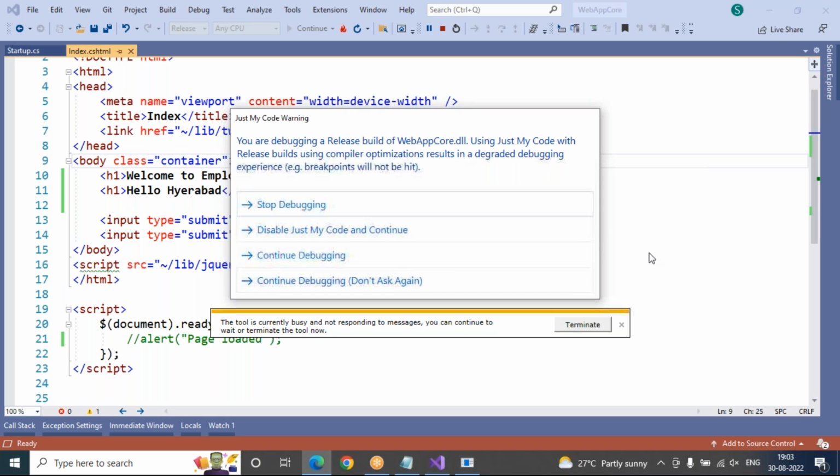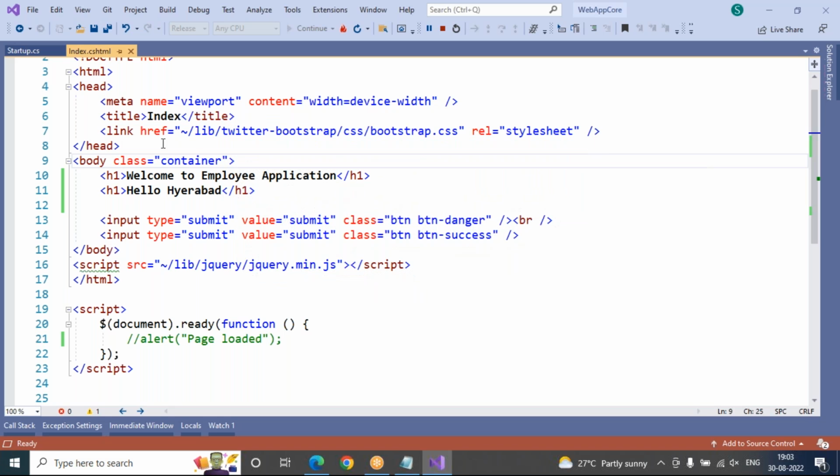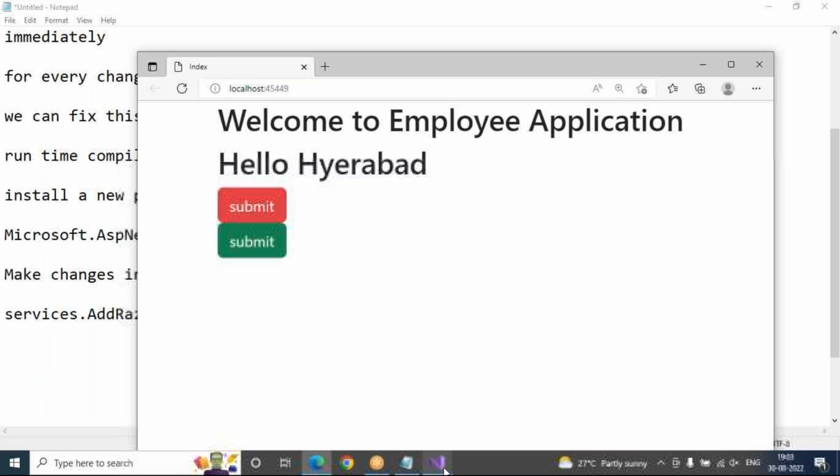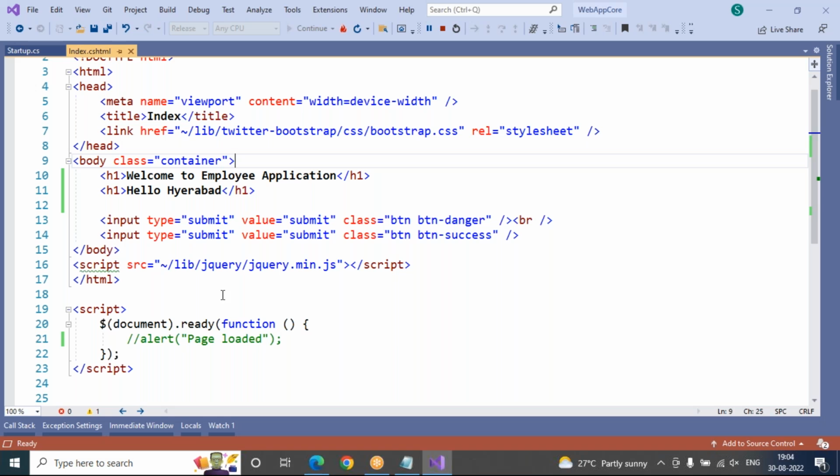That I don't want to do, sir. Okay, just try to understand what I mean to say here. I want to continue with the debugging only, because I am not able to proceed using this release mode. Okay, so now let me check. After checking, you can see in my Visual Studio it is still release mode.